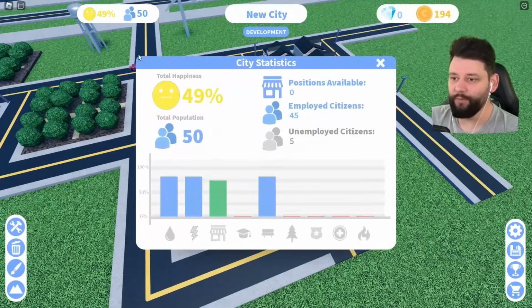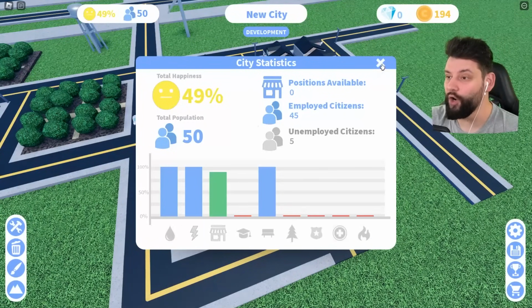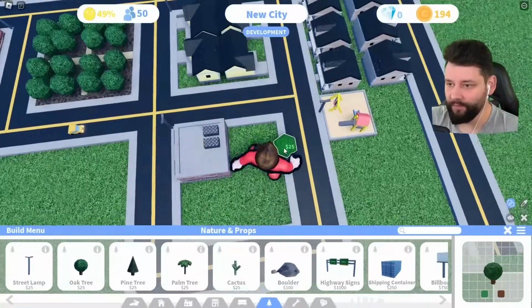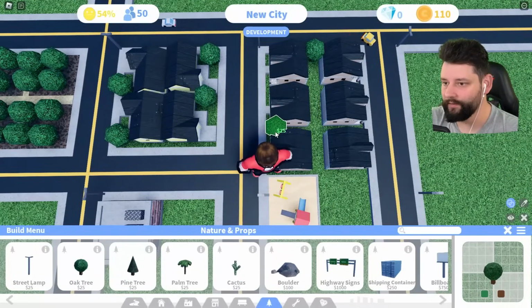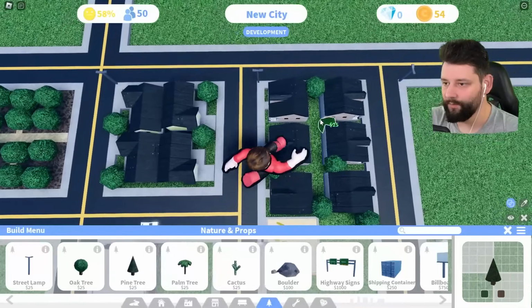So we've got the playground in, which has added 100% recreational bonus, but we have no schooling and no nature. So what else can I add in right now to really help us out? Some oak trees now. Oh, I can place these around the houses. Oh, that's kind of cool. That is kind of cool. I ain't gonna lie, that's really good. Some pine trees.